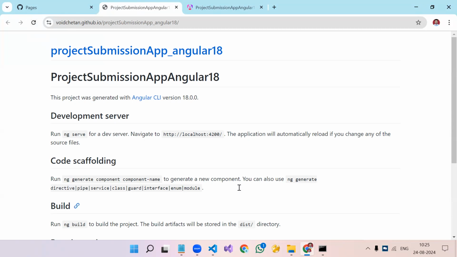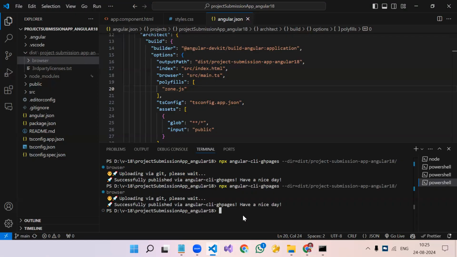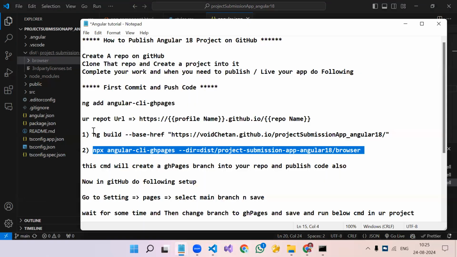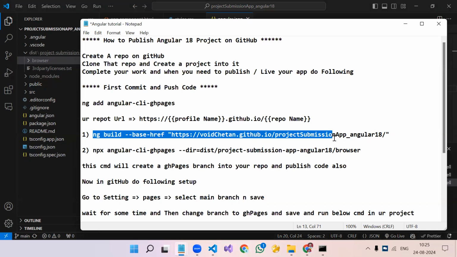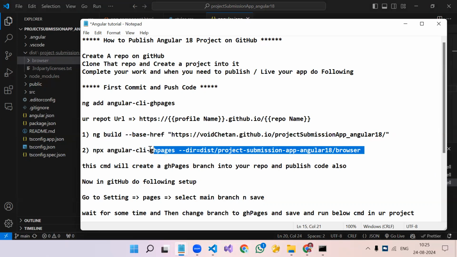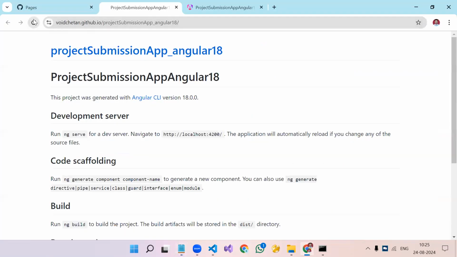Now many people were asking a question, like in the previous video also I have done: how many times do we have to do this? Let's say you have done the deployment and published your site for the first time. Again, if you are making some changes, you need to build the site and then publish it, meaning ng build. So first, once your changes are done, run this command so that your build will be generated. Then you can publish it by this. And the GitHub setting thing you only need to do one time. That's it. Let's try to reload and see if it is accessible now.